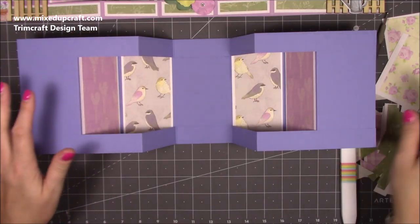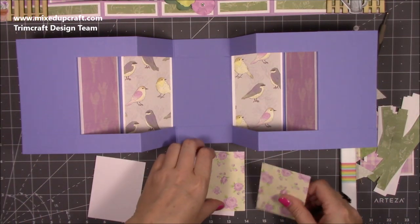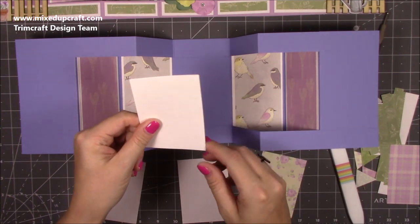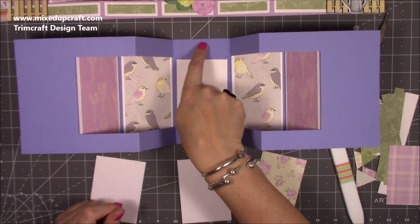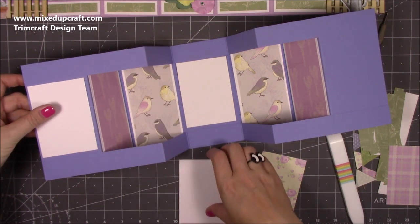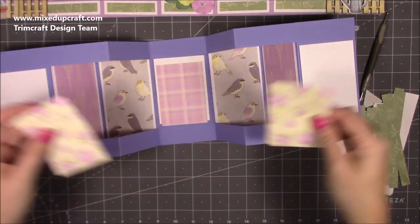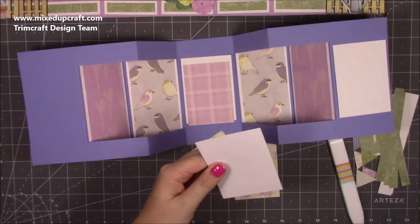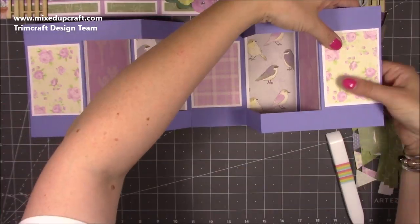Now we just need to cover everything else with our mats and layers. So these pieces here will cover, so you'll need 3 mats that are 2¾ by 3¾, and they're going to go one in the middle, and it will sit perfectly within where these pieces are, and you'll have that same border that you should have had with all the other pieces. That one's going to go there, and that one is going to go there. And then the mats to go on top, I've got that one there, and then these two, and these are 2½ by 3½, and they're going to go on top. So I'm just going to stick all of those ones down. Okay, so that's those all done.